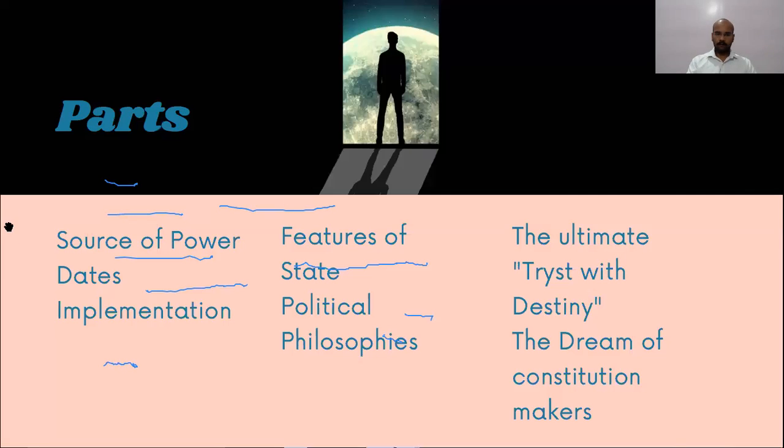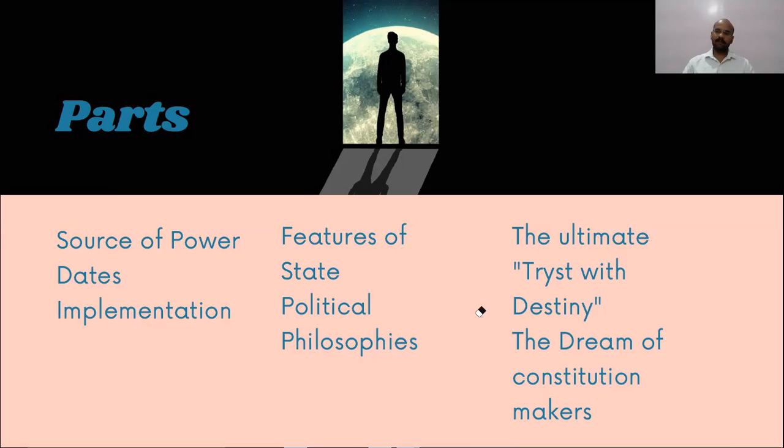Now, in this part, what we are going to discuss is what are the parts of constitution? You will find out that the very first word that we had in constitution was we the people of India, right? So one can ask what is the source of power, or from whom the constitution is getting its power. So the preamble is making it clear that the source of power to the Indian constitution is ultimately relying with the people of India, and therefore we have the term we the people of India.